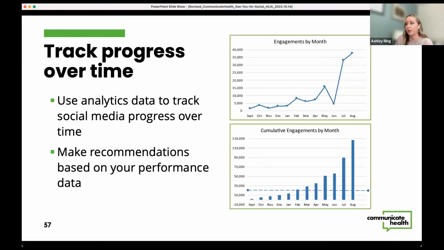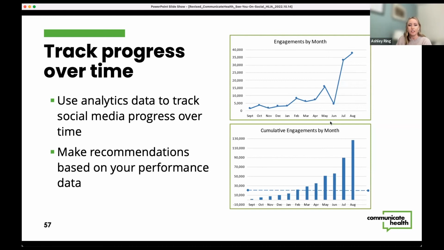As you can see from these graphs, we also track NEI's social media progress from month to month to really get a sense of how the social media content is performing. We track both impressions and engagements and a variety of other metrics not represented here, but we also track campaign-specific performance. For example, Healthy Vision Month ran from May 1st to 31st. So we made sure to track Healthy Vision Month content metrics for the entire month of May, and then compared the results to the year prior to analyze the campaign's growth.